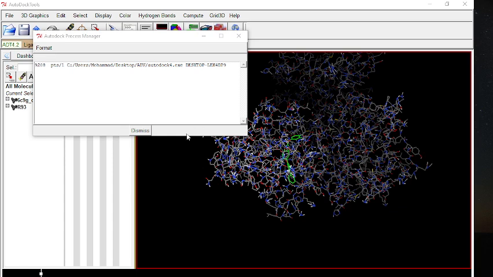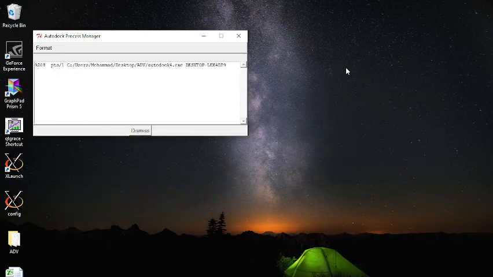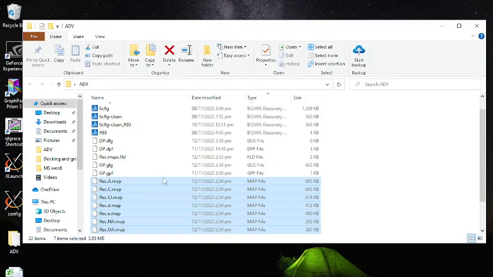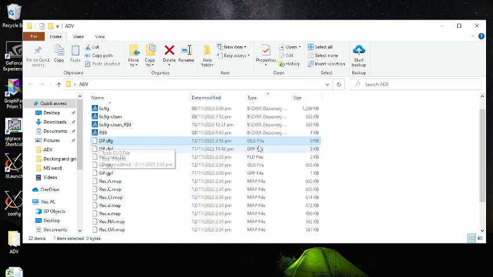To check the status of docking, check the working directory where a DLG file will be generated. Let me check the directory. Look for the DLG file. Here is the DLG file, DPF and DLG file.